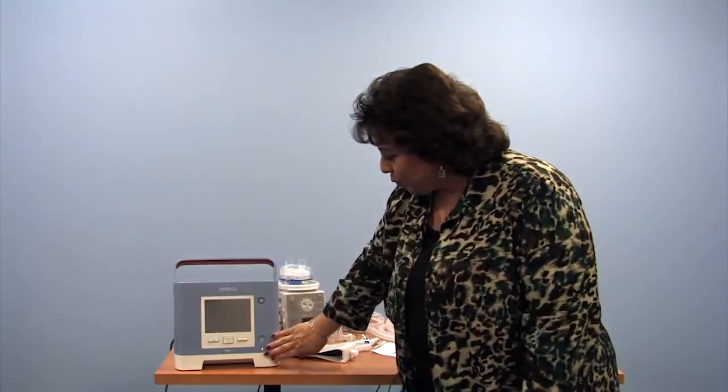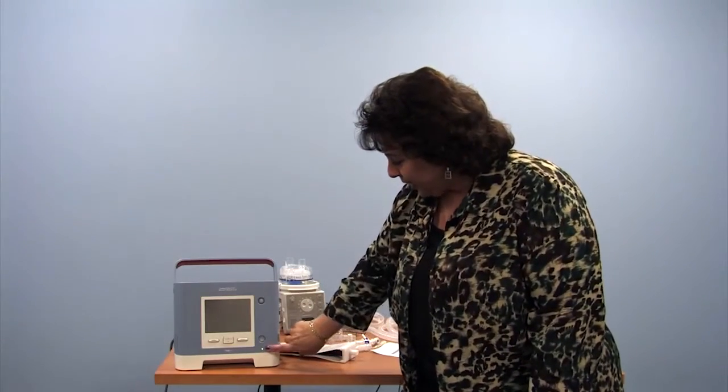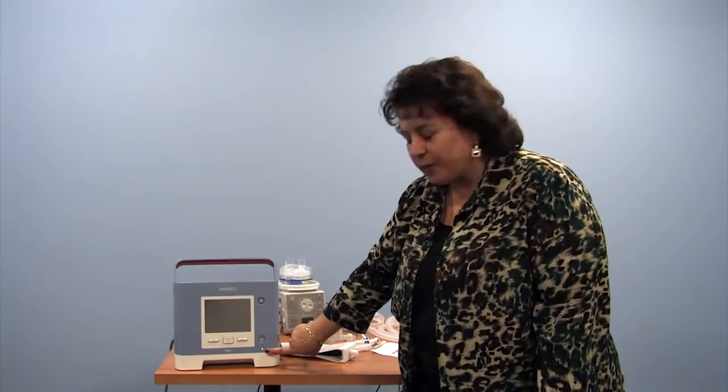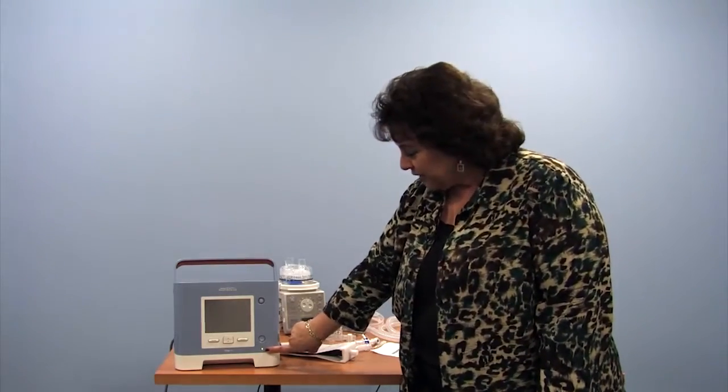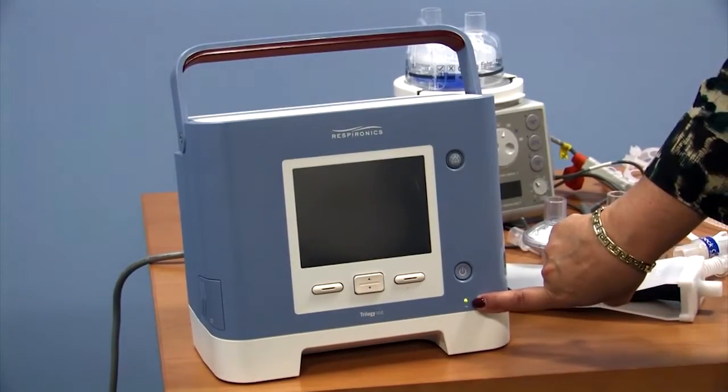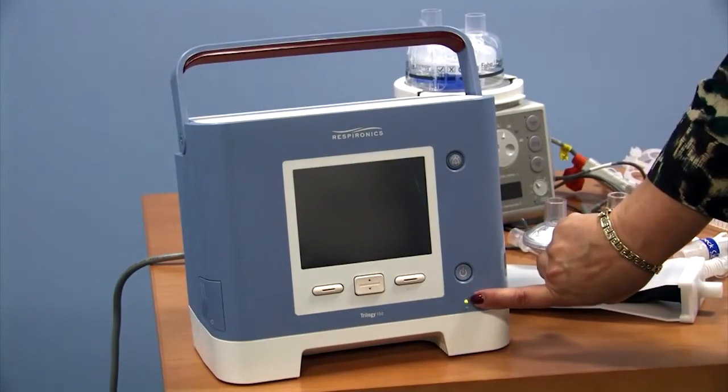This is the Trilogy 100 ventilator. We have a green light here that shows us that the machine is plugged into external power. So important to note that when you glance at the device, you see that you're plugged into wall power. Of course, that would be dependent on a generator, etc., but you know you're plugged into the wall.